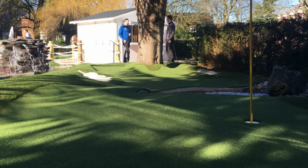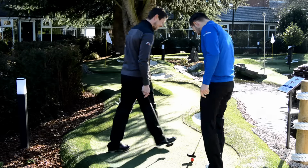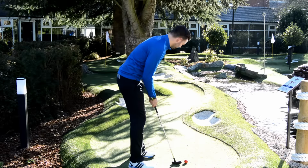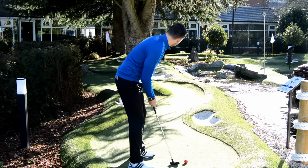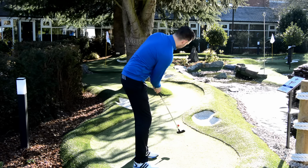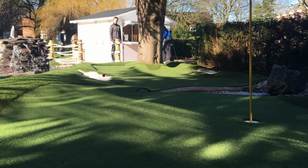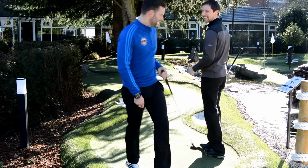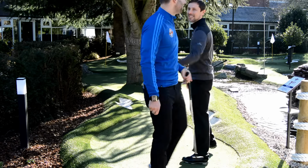Oh, is that wet? It's in the water. Never mind. I'll go for the same line. I'm going to hit it a bit harder. Oh, is that wet as well? Should we start again? No, we don't.